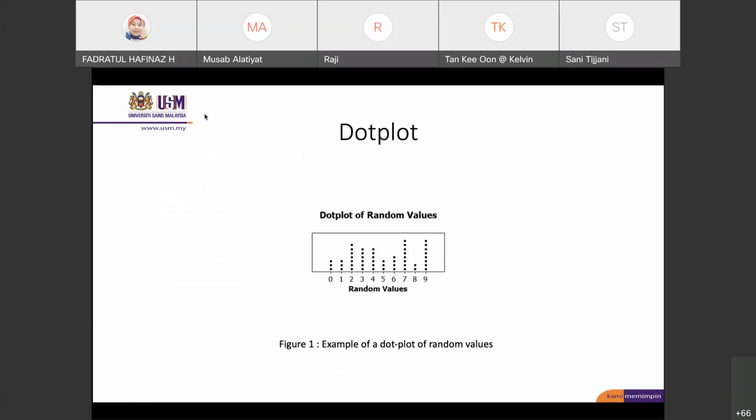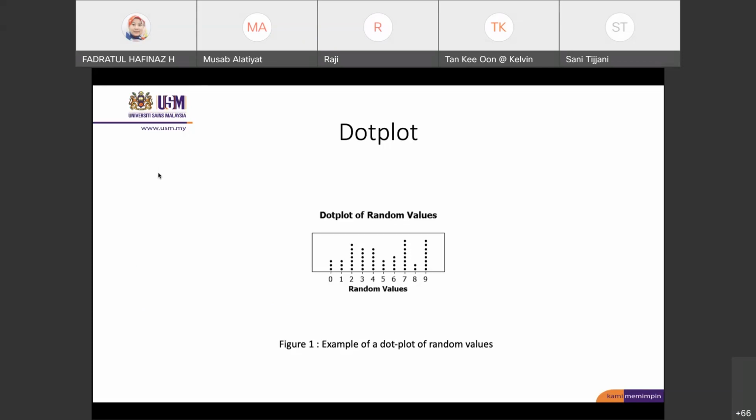A dot chart or dot plot. There is a statistical chart consisting of data points plotted on a simple scale, typically using fill in a circle, also known as a Wilkinson dot plot. It's used to display a single variable. This is the most popular one, yeah.